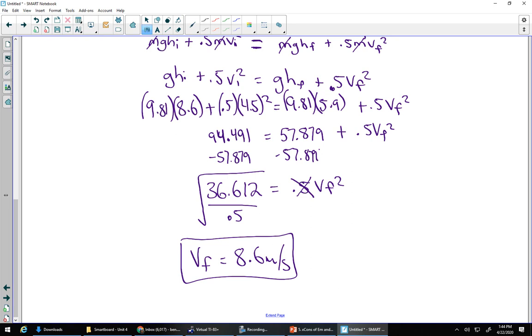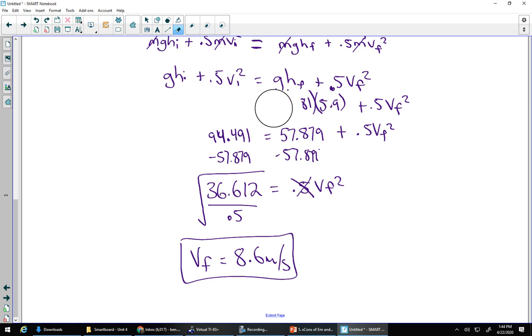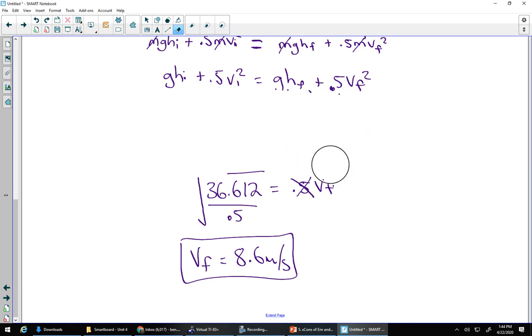and we simplified all of those numbers until we get to our final answer, which is VF. I'm going to take a split second just to show you the other way how to do this. So I'm going to erase from here. Hopefully I don't need to erase that final answer. And we'll show you what we're looking at.